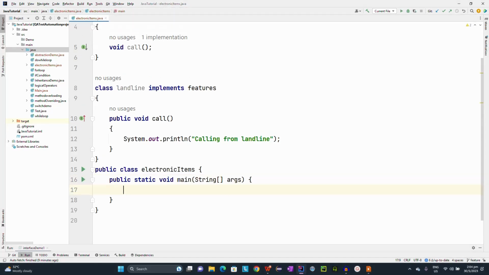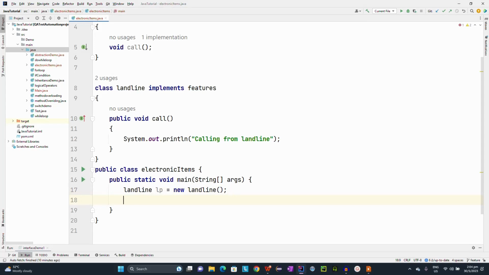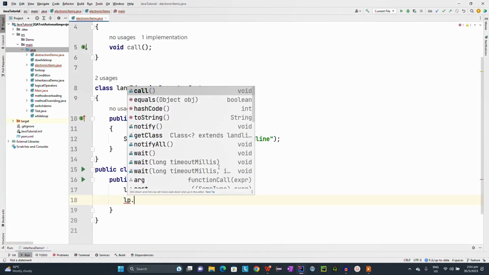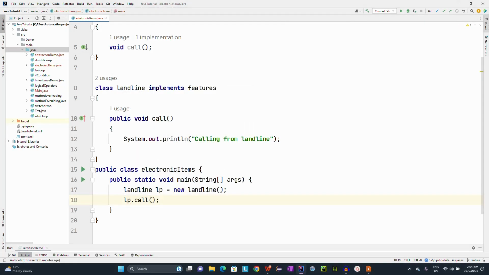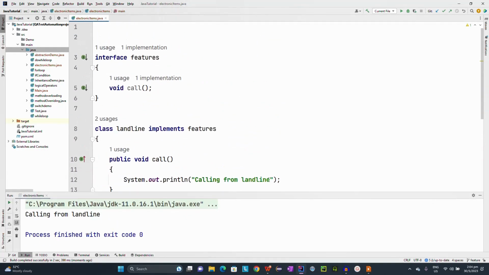Let's write a main method and create an object for the class Landline. Let's execute the program. See, calling from the landline.